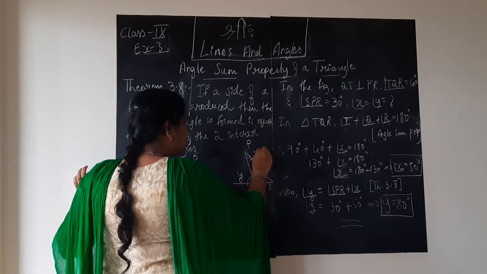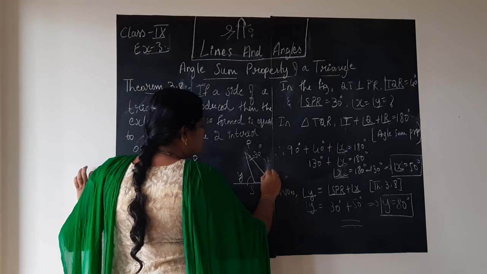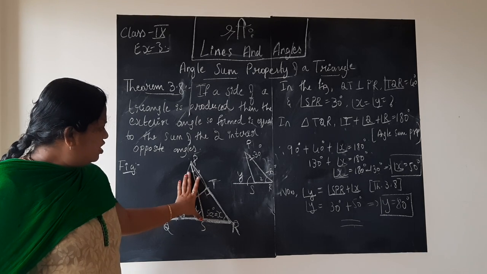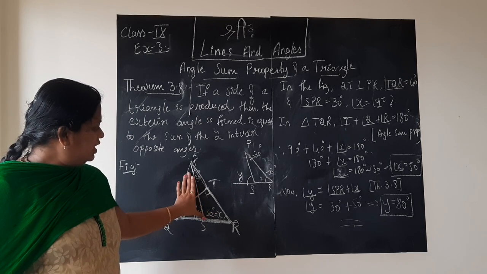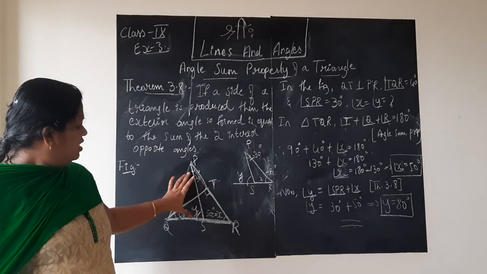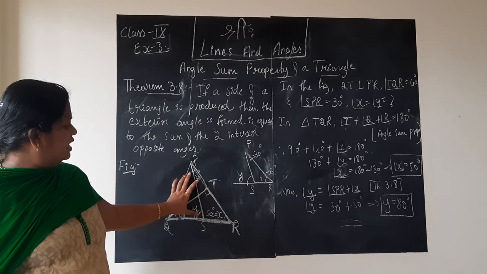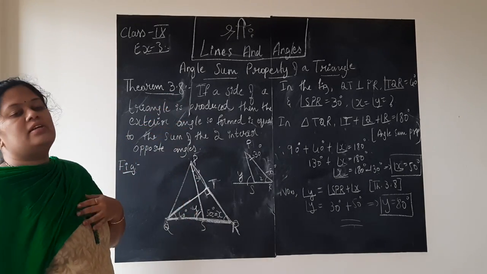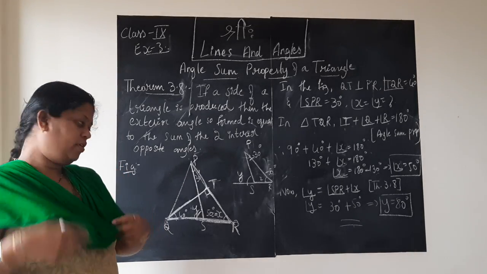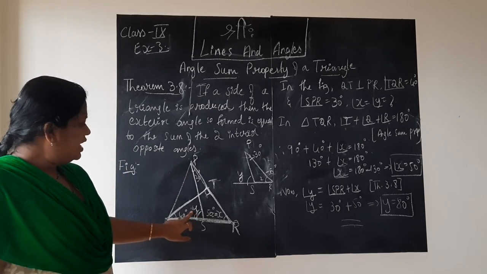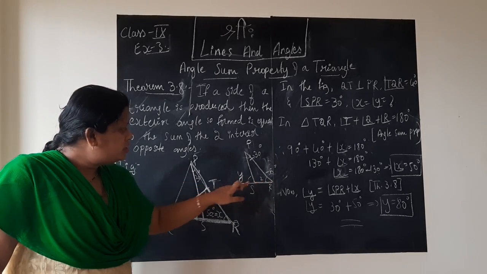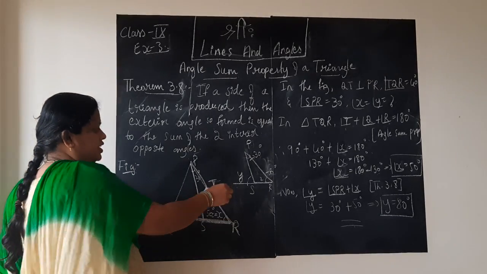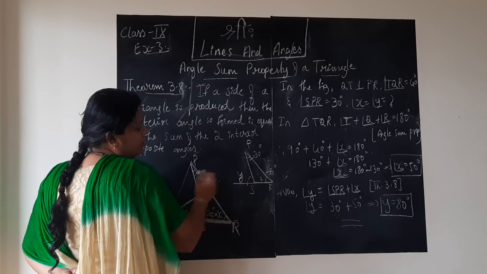This angle they have given as 30 degrees and this angle X we just found to be 50 degrees. Now in this triangle PSR, children, we know angle P is 30 degrees, angle R is 50 degrees, but our aim is to find angle S or angle Y, which is the question mark. So using the statement of theorem 3.8, children, angle Y is the exterior angle formed by producing the side SR or RS of triangle PSR. So, the exterior angle is equal to the sum of the interior opposite angles.